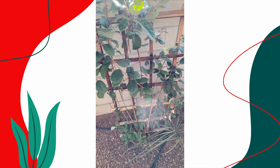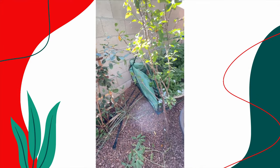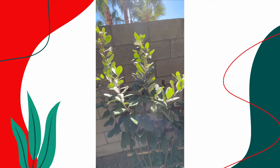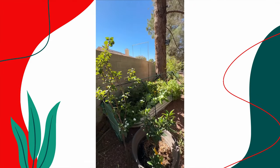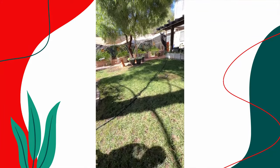When would it fruit? It may not fruit this year, but in the wintertime, it is a year-round perennial. I shouldn't say that, because I'm looking at flowers right there on the tips. So possibly we could get something. And then we'll take you out through our hidden garden on the front and the rear side of our front yard.